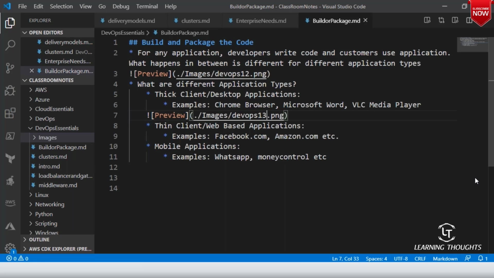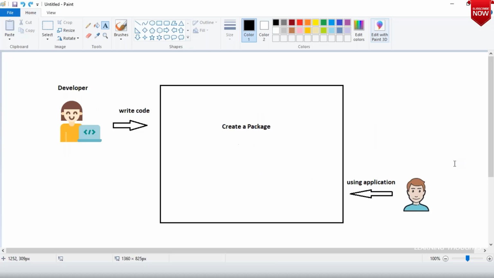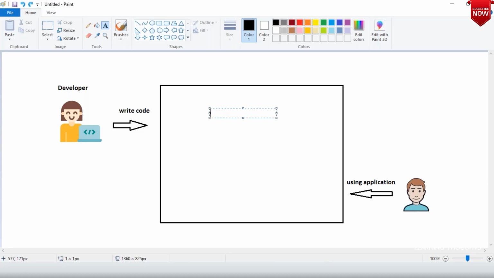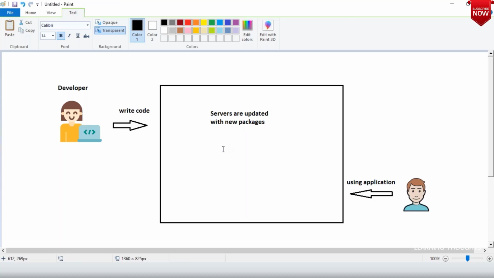All right. Now web-based applications. If the same story is for web-based applications, servers are updated with new changes, or servers are updated with new packages.